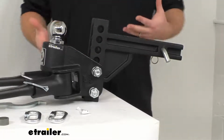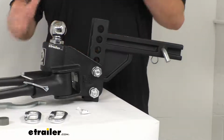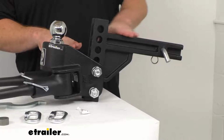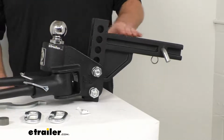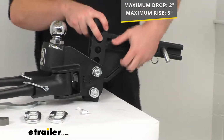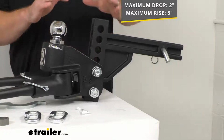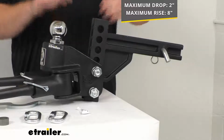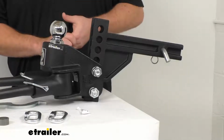Our adjustment holes are going to allow us to adjust our head assembly to accommodate different height trailers. It's very important that your trailer is nice and level as you're towing. So being able to adjust this up and down is going to allow it to work with a wide range of heights. So from the top of our shank here to the top of our ball platform where our coupler is going to sit, we're going to have a max drop of 2 inches in this configuration. We can flip this over, use it in the rise position. If we mount our head at the topmost rise from the top of our shank to our ball platform, it's going to give us a rise of about 8 inches. So that's going to give us a lot of adjustability there to accommodate different height trailers, making sure that everything is going to be nice and level.